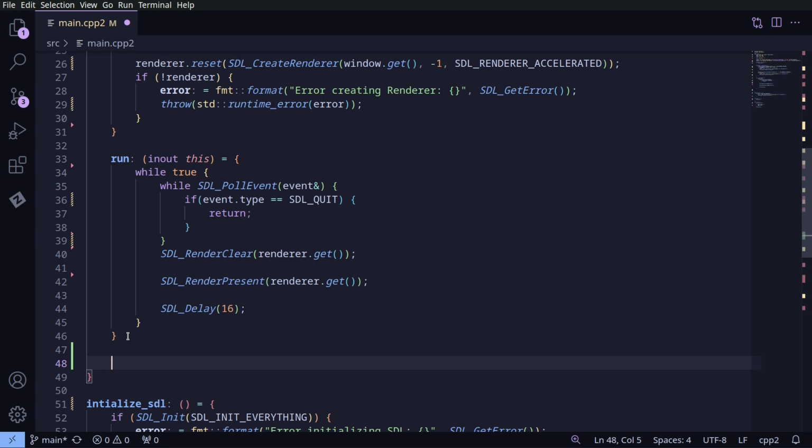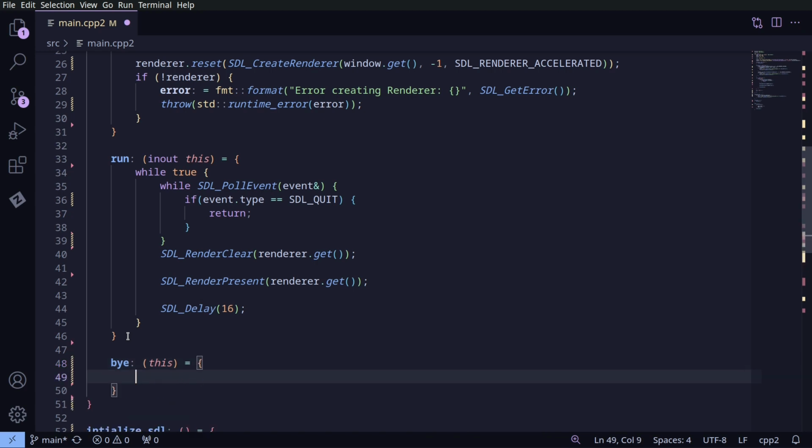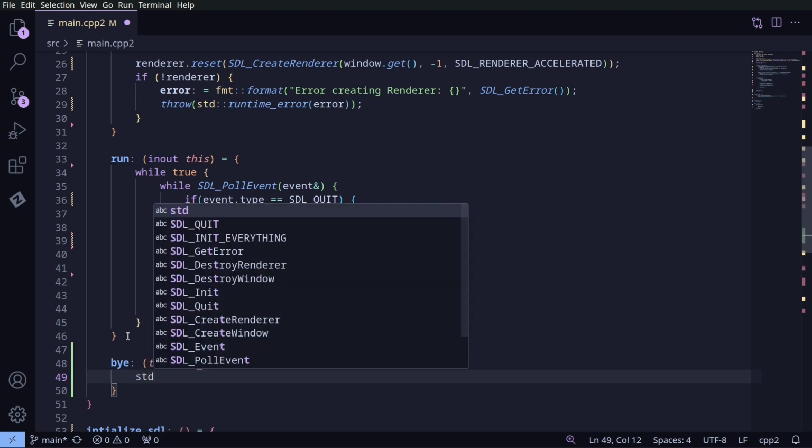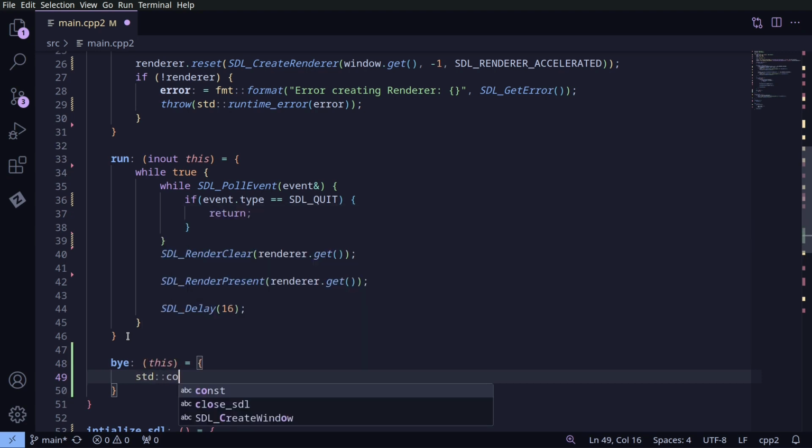Yeah, bye. So we can just make a function called bye. And this will be, we'll just say this. It doesn't matter. And I'm just going to std::cout. This is just to say bye.